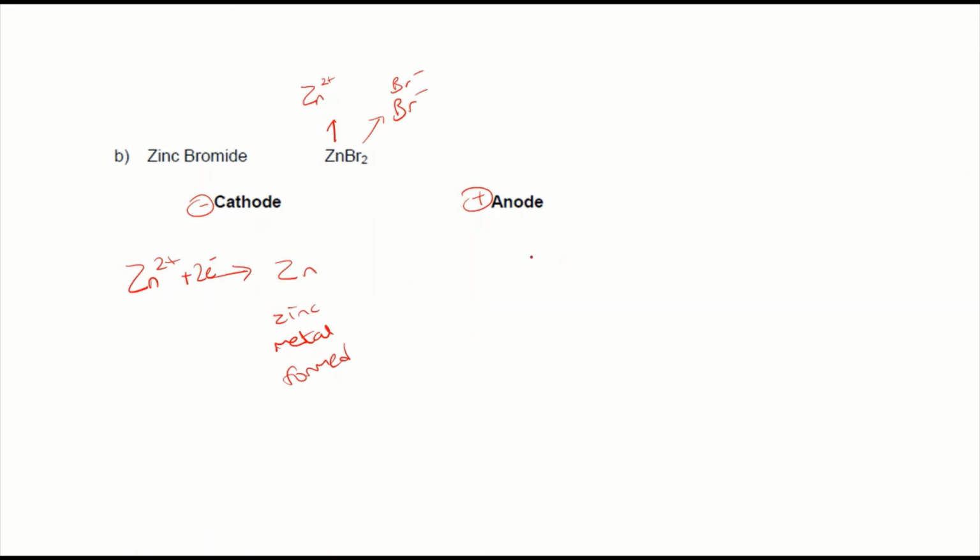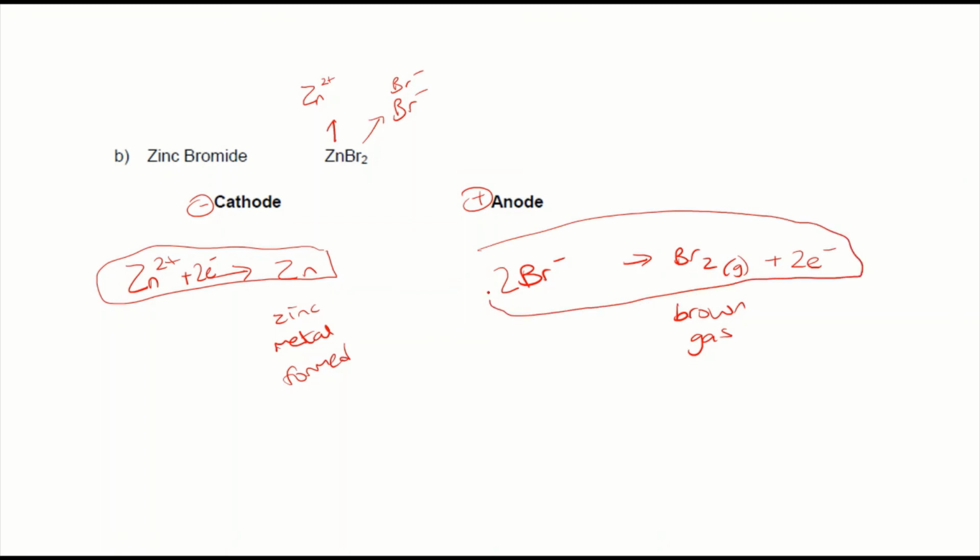And at the anode then, we've got Br minus, and it's going to form Br2. Because it's molten zinc bromide, we're going to have a gas, and bromine gas is a brown gas that we will see. If there's Br2, we need to have 2 Br minus, and then to go from the ion to the element, the bromide ions need to lose an electron, and they each lose 1 electron, so we have 2 electrons being lost altogether. So the 2 ionic equations: for the cathode it's this one, and for the anode it's this one.